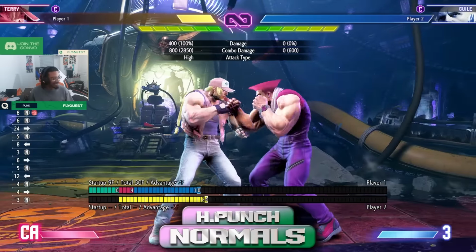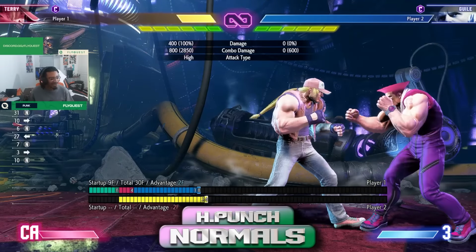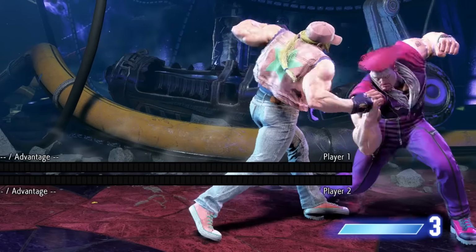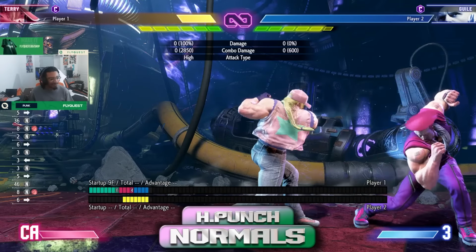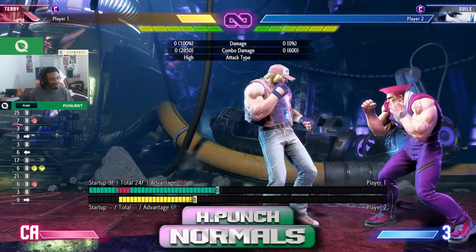This button is really just a combo ender. In the corner, I do like to use this to try to harass some drive meter or to get a hit confirm with. As you can see, if you get close enough, it hits twice, so it makes it very easy to hit confirm on the second hit. And then even if it hits once, you can still kind of confirm it, like right here. You can still kind of late confirm it into a drive rush.